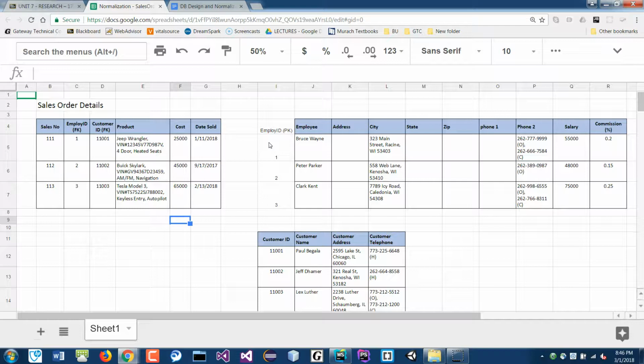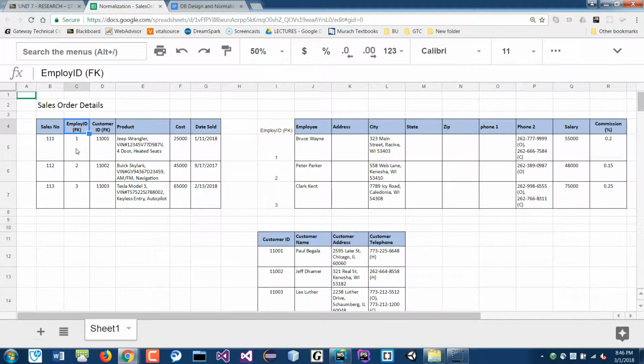But why? I mean, how do you know that? Why did you decide that the foreign key is here and not over here? Why don't I put the sales as the foreign key over here? You know what I mean? Because the unique ID in the sales order details table is the sales number.